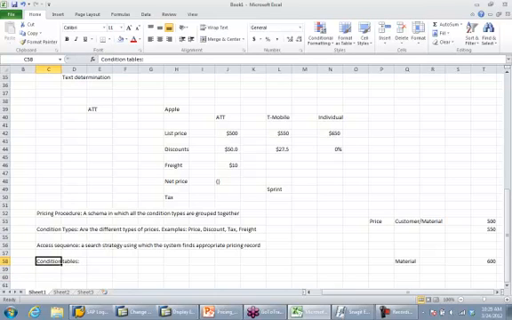Condition tables are nothing but the combinations that I'm talking about. A customer material is a condition table. It's a table in which the prices are stored. At the end of the day all these will be stored in some database tables, right? So you can configure the tables how you want to price. SAP gives you a lot of flexibility in these condition tables, so depending on the business requirement, you configure these condition tables.